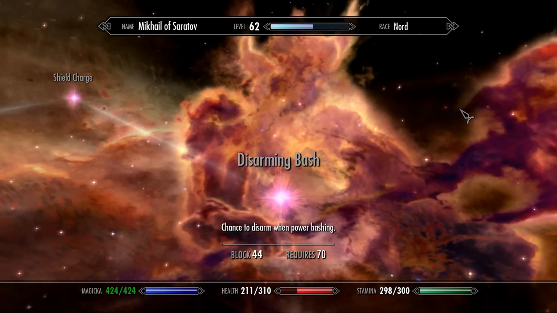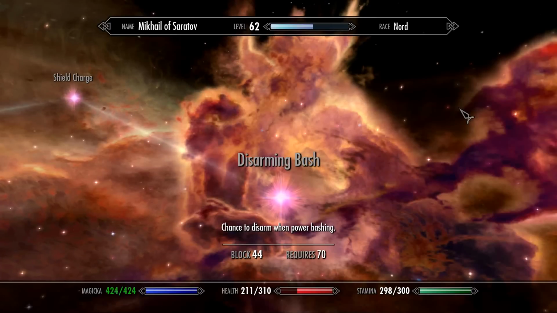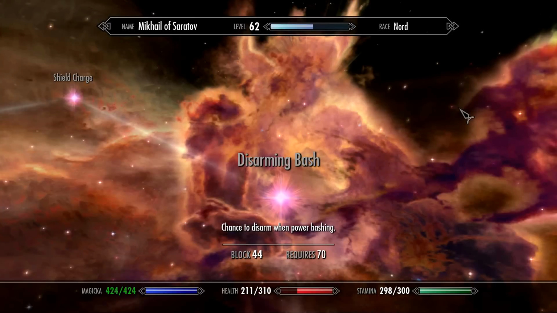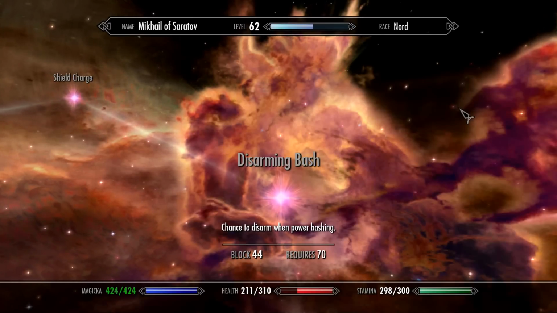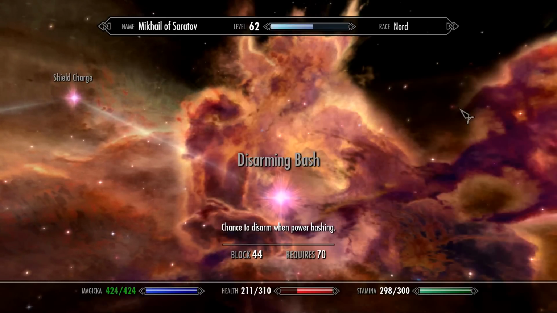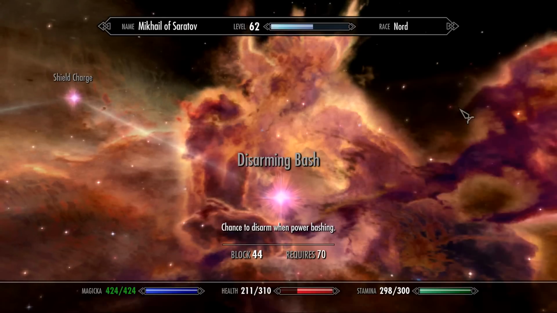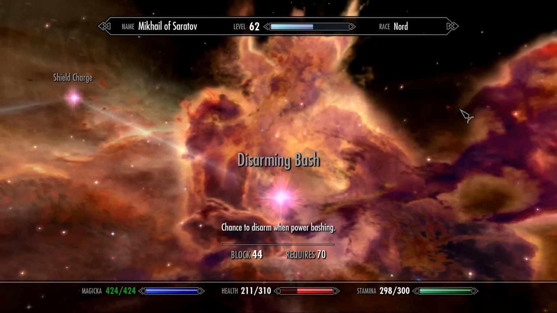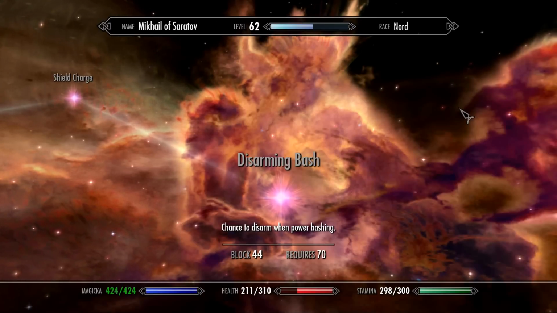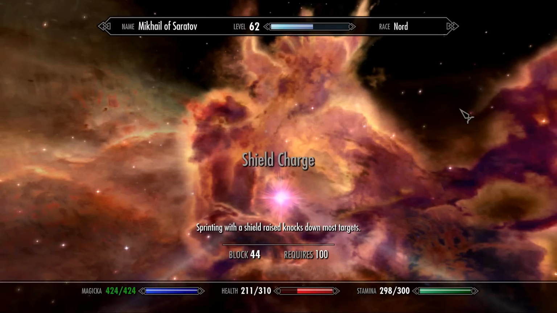Then we have Disarming Bash, which is, I would say, the pride of the right tree, a very important, very good skill, which allows you to disarm the opponent when you bash him, meaning that his weapon will fall out of his hands, or just go to his inventory, it's not important, and force him to re-equip it again in order to fight with you again. It's a very important skill, allowing you to get additional seconds, additional hits on the enemy when he cannot hit you back. And again, it ends up in the shield charge.